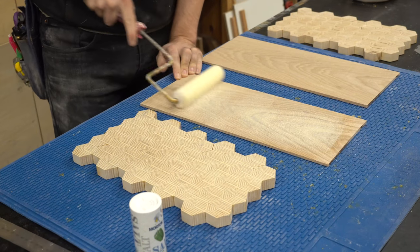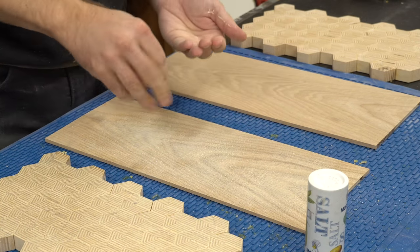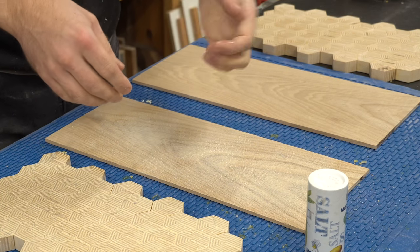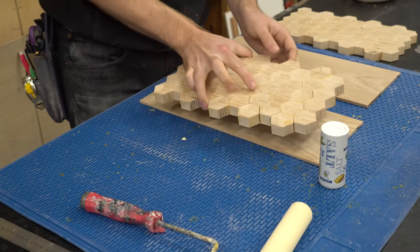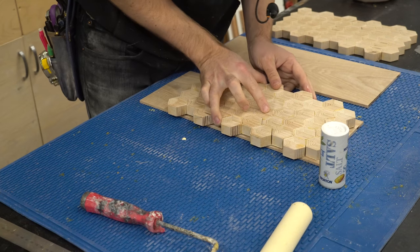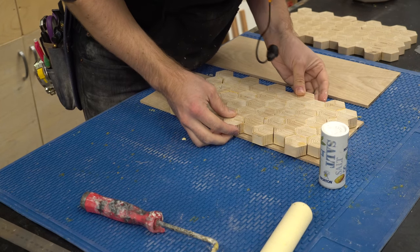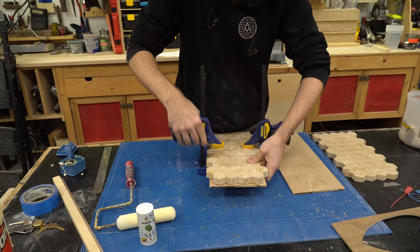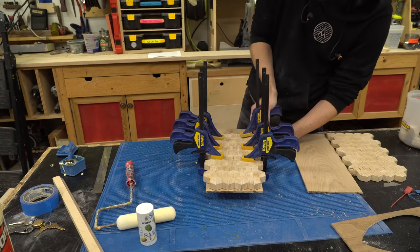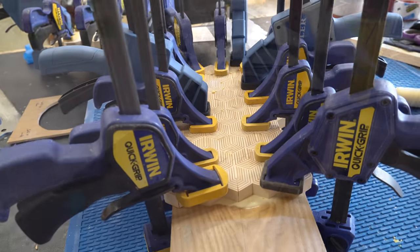I had a couple of quarter inch pieces of ash wood in my shop and I thought it would be cool to add them to the face of these light fixtures. I'm using salt here — the salt prevents the panel from sliding around. You just need a little bit of salt and that kind of locks it into place so it doesn't slip. It was really important to me that I got the alignment right because I want to make sure that both panels look exactly the same when they're carved, so the pattern comes through in the same way. I made sure that the pattern was nice and centered on both panels.